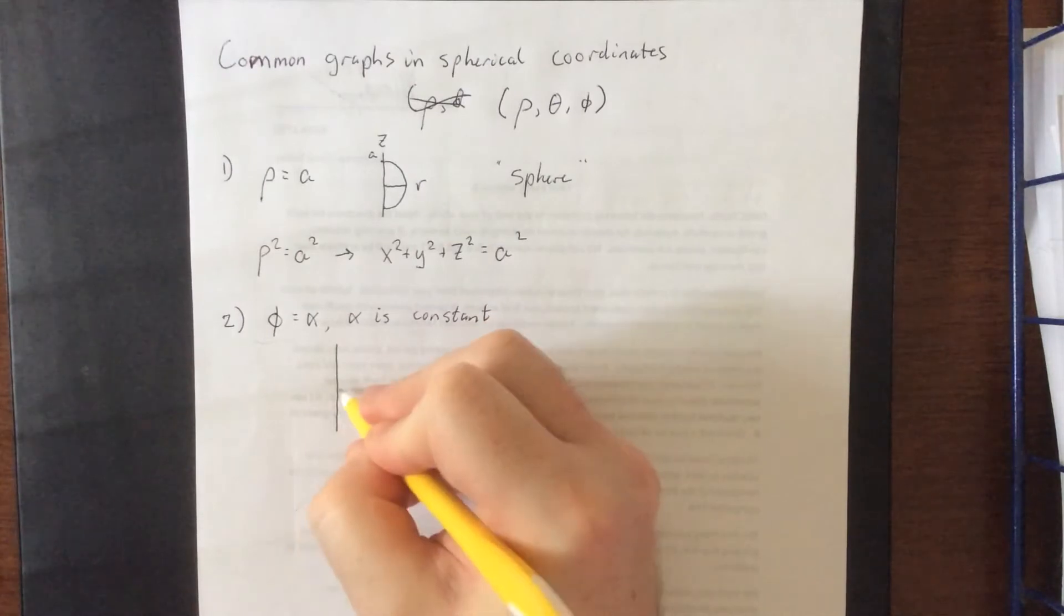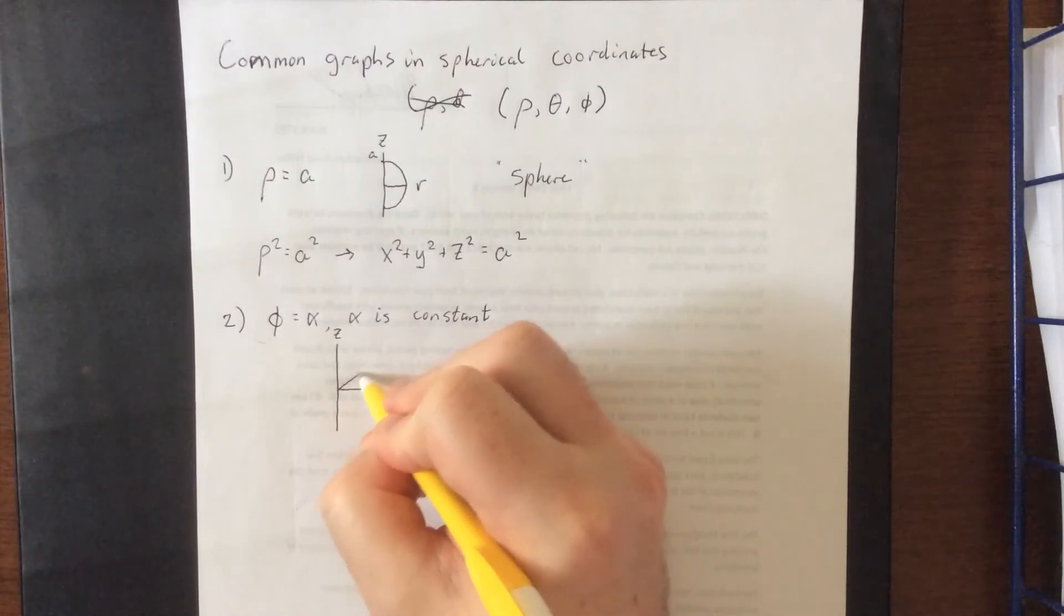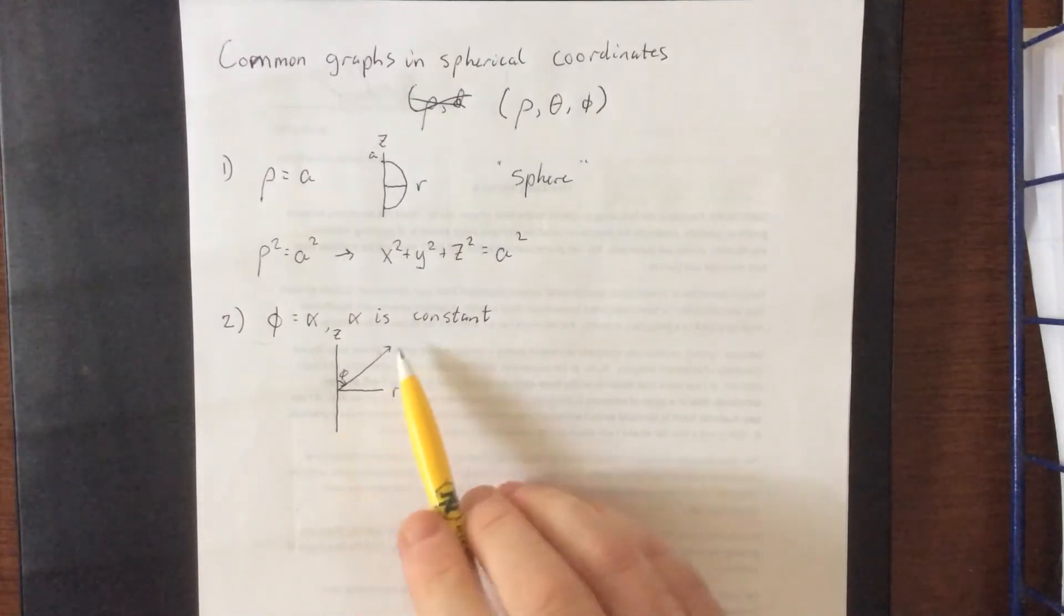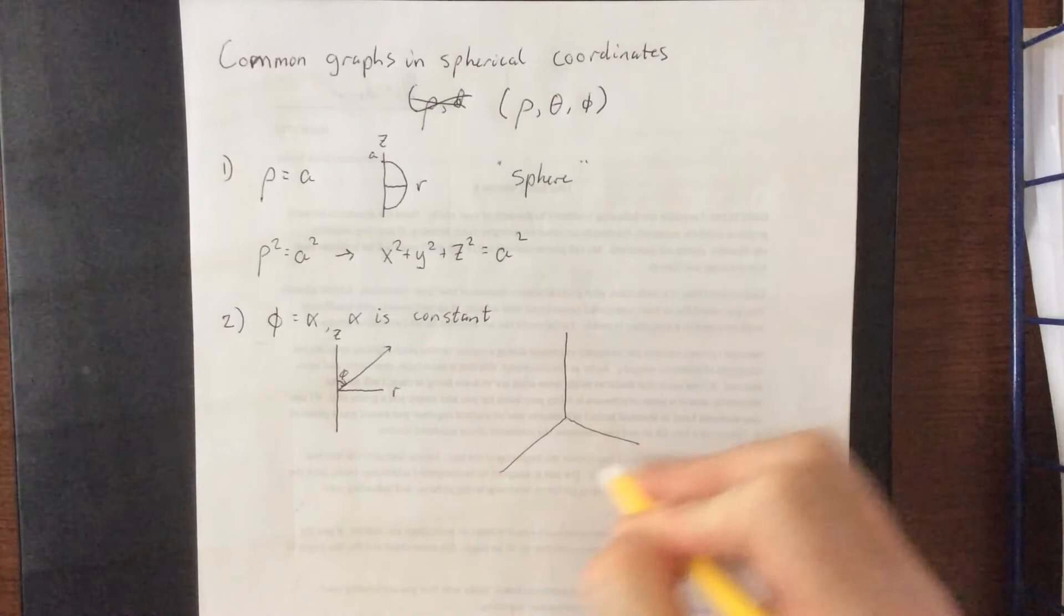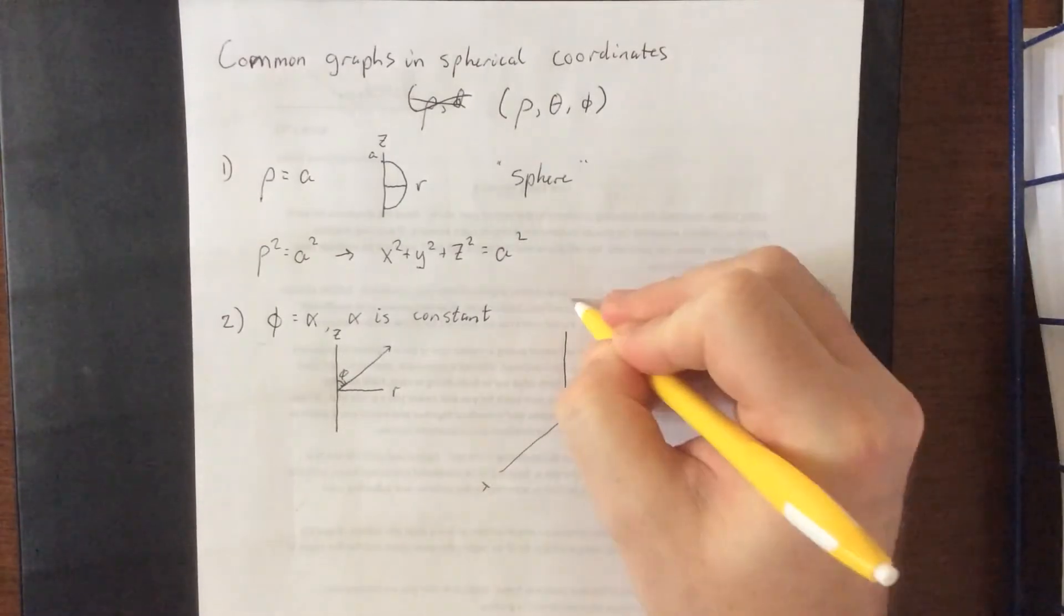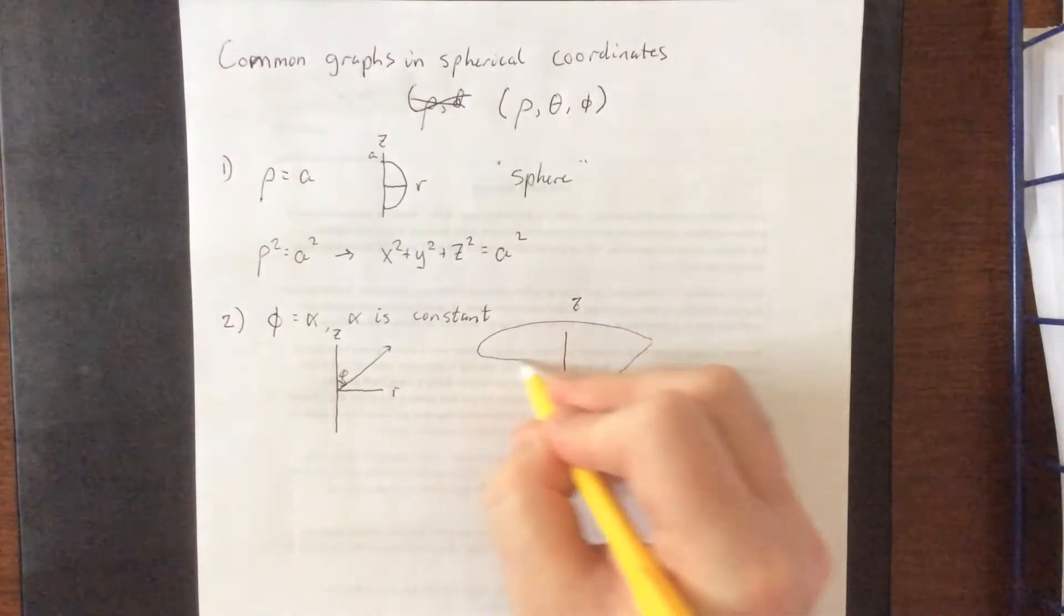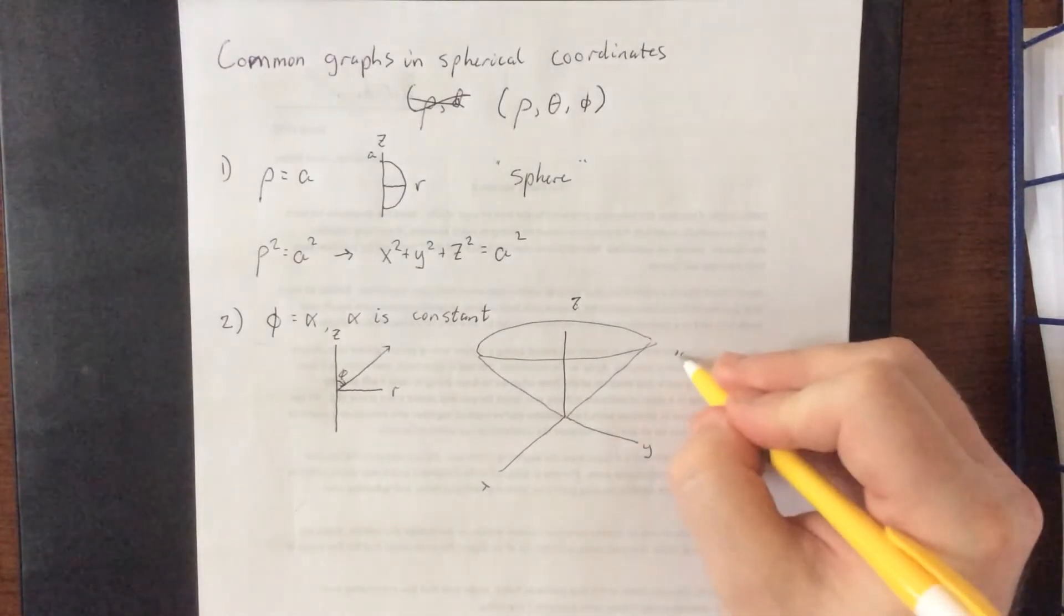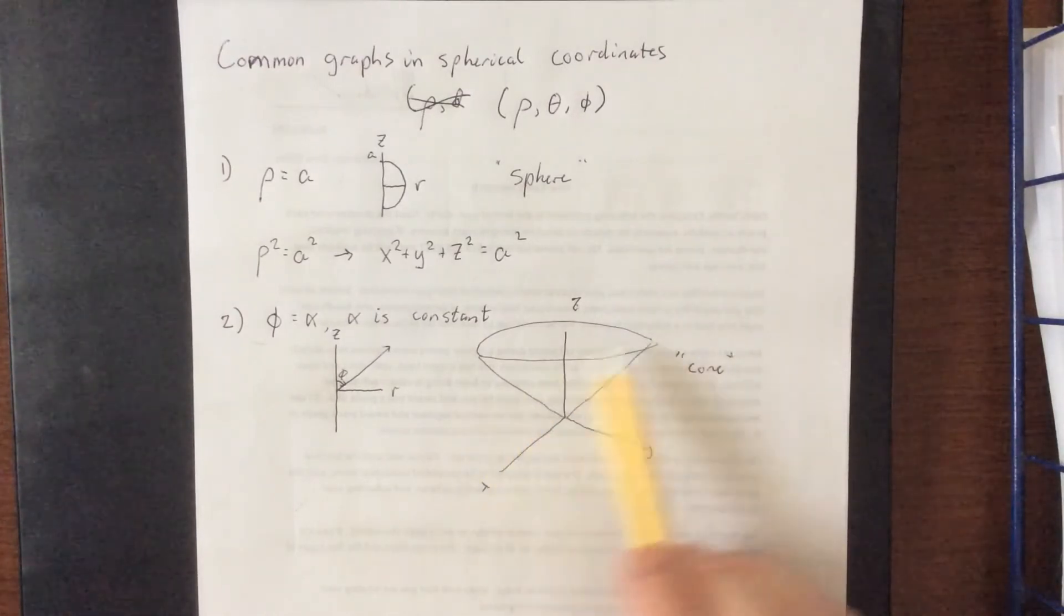So the corresponding Rz trace for phi being equal to a constant would look like the following. We set an angle, phi, like so. And then we take this and we rotate it about the z-axis. When we rotate a straight line like this about the z-axis, it is going to wind up giving you a slanty line like that, and then rotate about the z-axis. That is going to give you part of a cone. I suppose technically this would be a half cone, because in calculus we consider the cone to be both the top side as well as the bottom side.